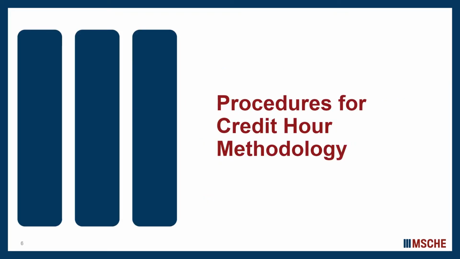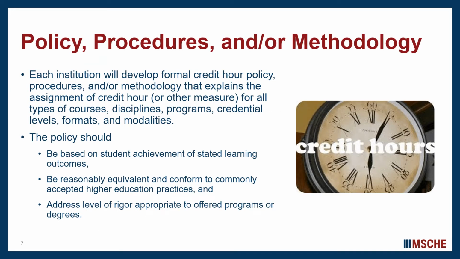Now, let's discuss procedures for credit hour methodology. For all types of courses, disciplines, programs, credential levels, formats, and modality, an institution must have a formal policy, procedure, and/or methodology for assignment of credit hours. The policy should be based on student achievement of stated learning outcomes, be reasonably equivalent and conform to commonly accepted higher education practices, and address level of rigor appropriate to the offered programs or degrees.